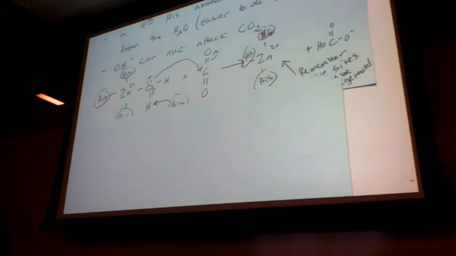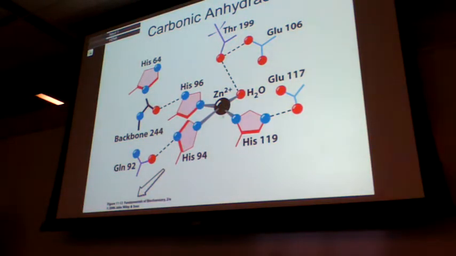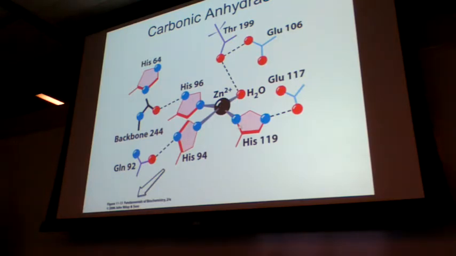I think I have a picture of this one that shows all the coordinating groups. So there's my middle zinc, and here are my 3 histidines that are coordinating the zinc, and then I have my water. And then there's another histidine that's going to pull off a proton. I don't think it's that one. I think it's another one they're not showing in the picture. But that water will be more acidic, and so it's much easier to pull out that proton, and then hydroxide will be as well.